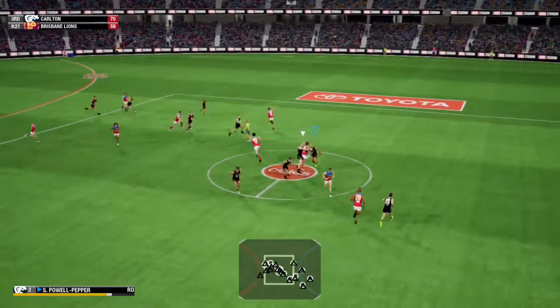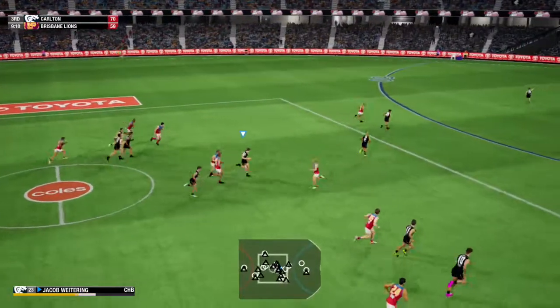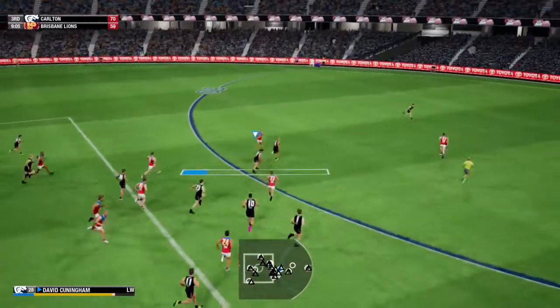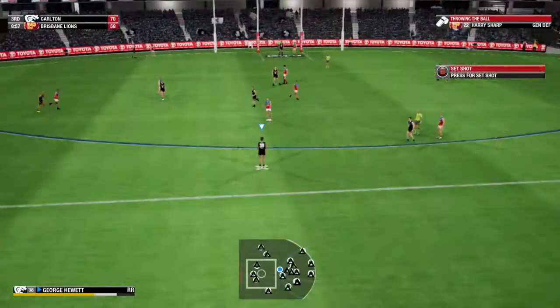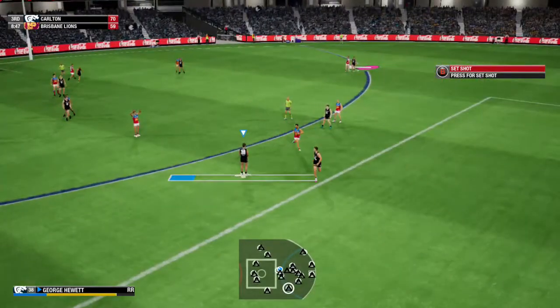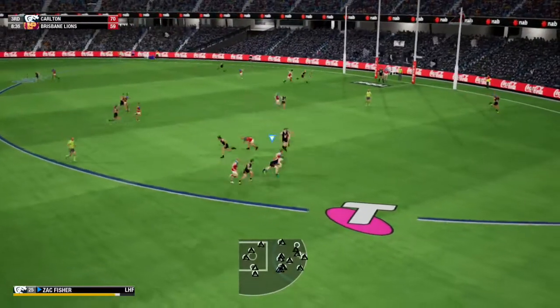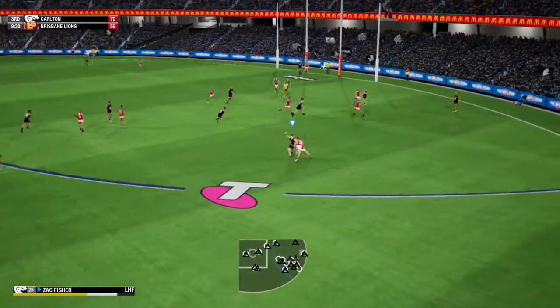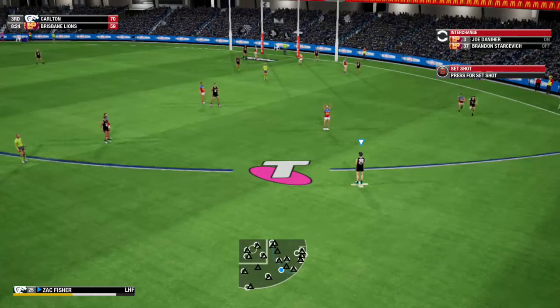Thump clear. Matheson has the ball. Great tackle. He flicks it over. Cunningham links up with a chance to run. Just threw the ball. A chance to put one through for his side. Keeps going. Dropped the mark he should have taken. Practicing some fancy moves. Fisher won himself a free. Lining up for goal.